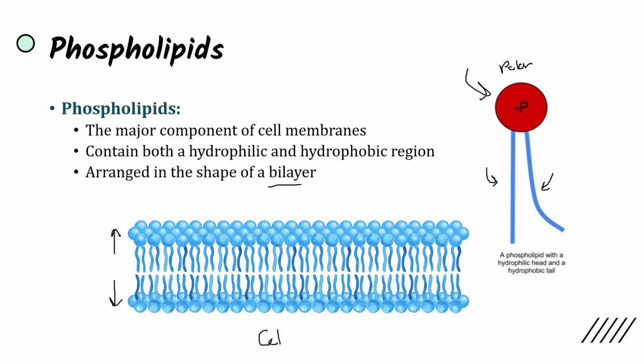So this is our inside of the cell. And then the outside of the cell is also going to be fairly water-based. So this is the outside of the cell. And so the phospholipid heads are going to orient themselves in that way, and the phospholipid tails are going to be repelled by the aqueous solutions. And we'll discuss phospholipids and the cell membrane more in Unit 2. So as you can see, the structure of lipids is crucial to their function and greatly affects it. And now we're going to go more into the functions of lipids.